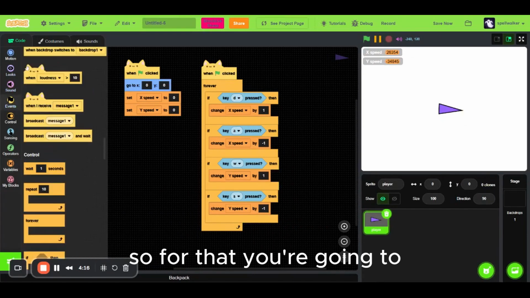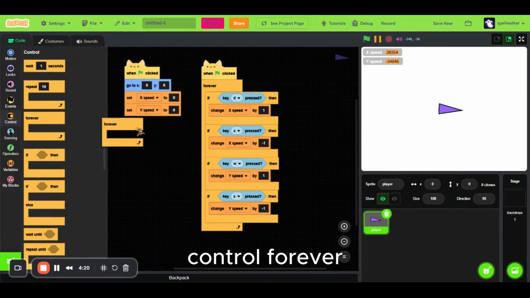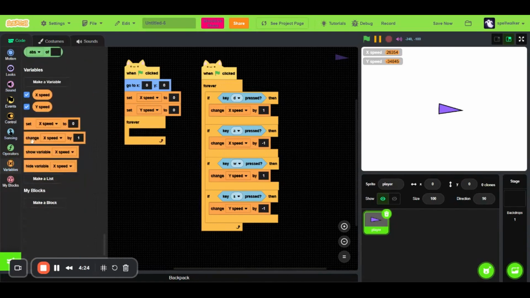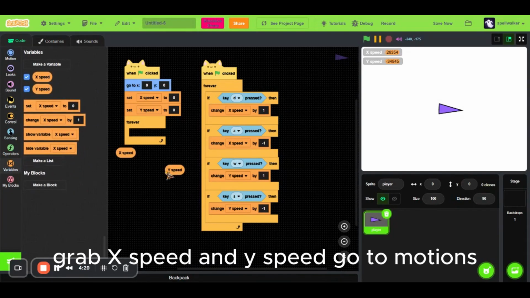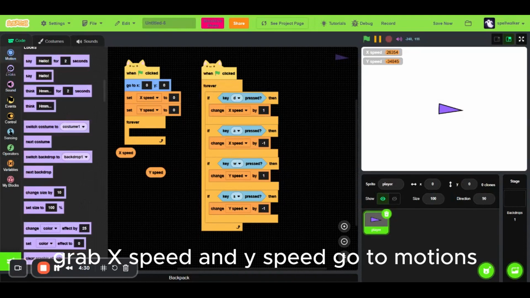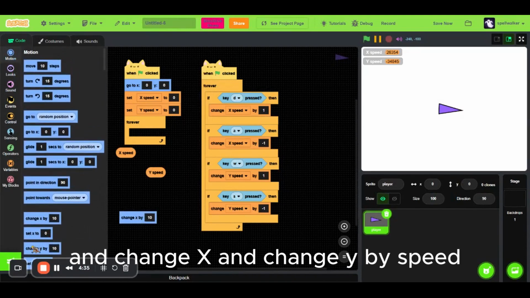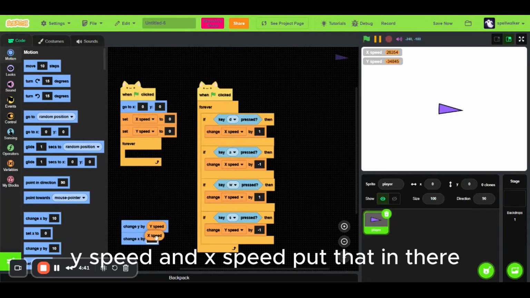So for that, we're going to control forever, grab xSpeed and ySpeed, go to motions, and change X and change Y by xSpeed and ySpeed, put that in there.